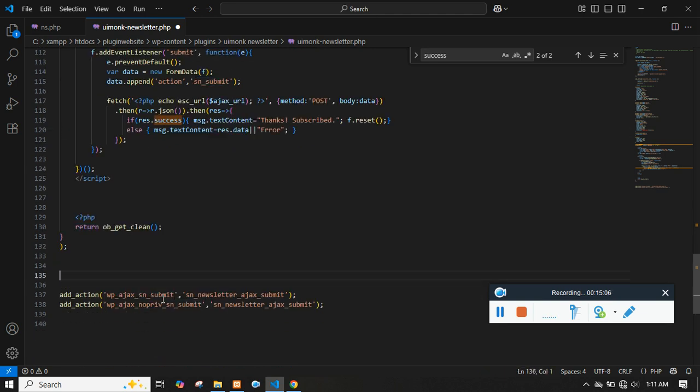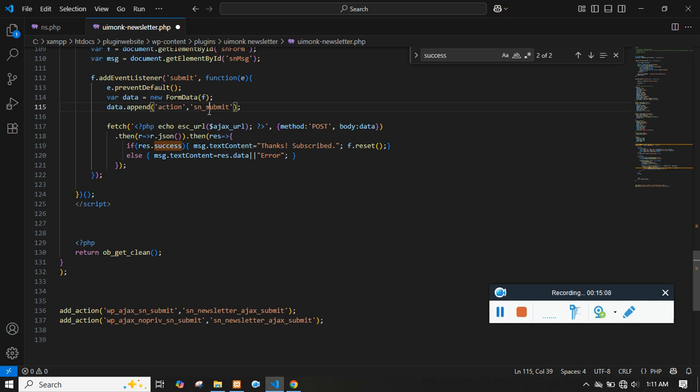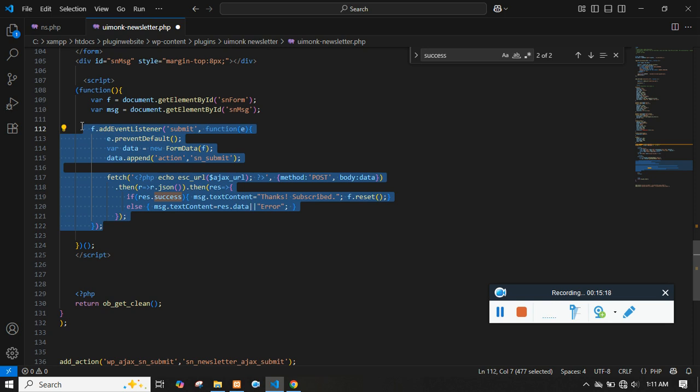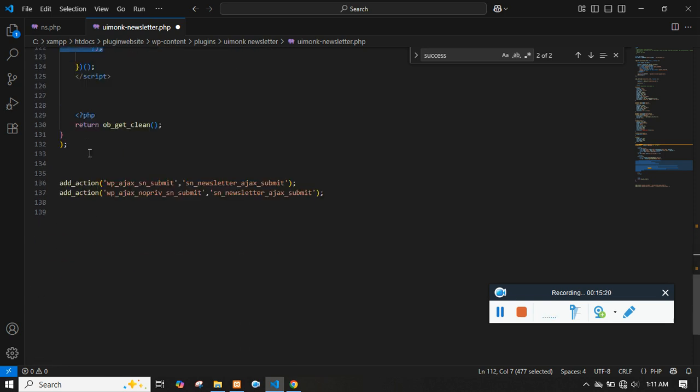Now let me just show you in a single screen. So this action, as you see, it is getting highlighted on the hook, which is wp underscore ajax. So what I'm saying is, this name and this query string can be accessed through this function, and one is for the logged in user and one is for the non-logged in user. These are two separate hooks.